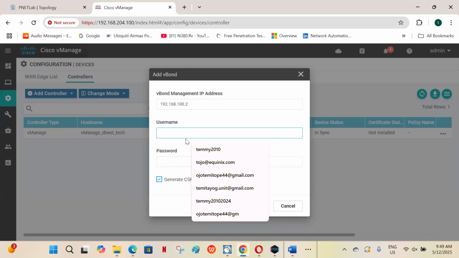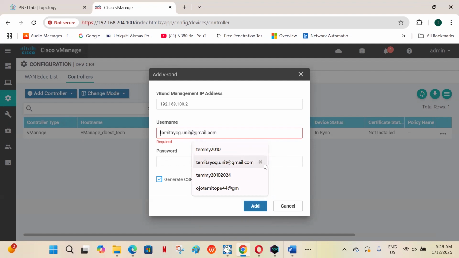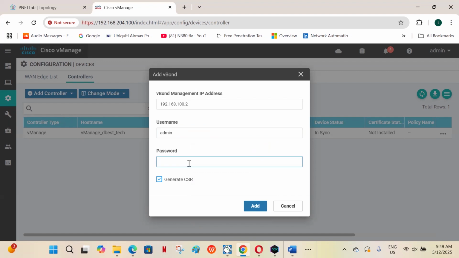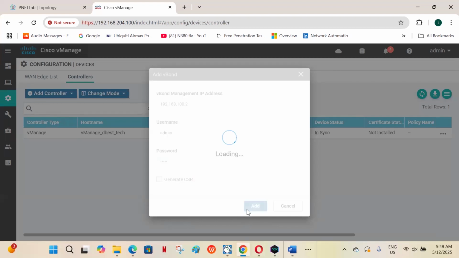Username is admin and password is admin. I'm going to add it.